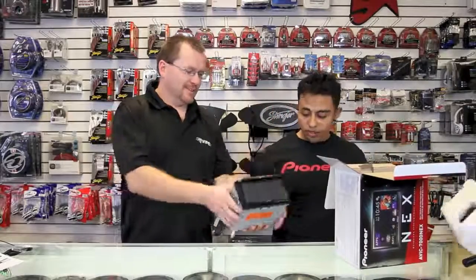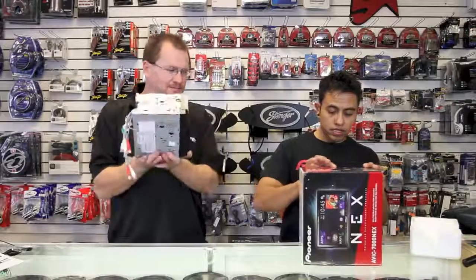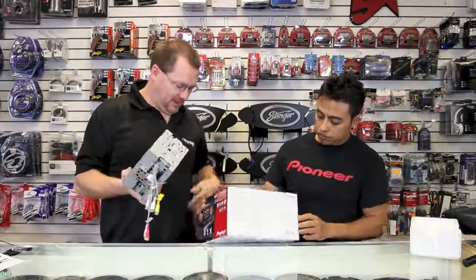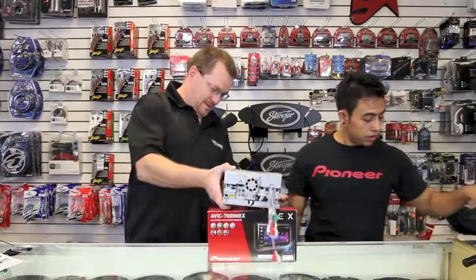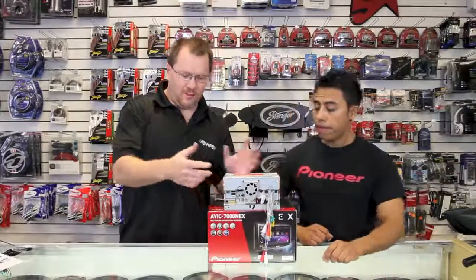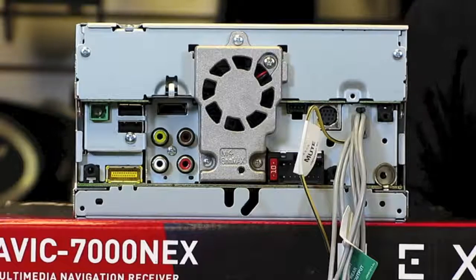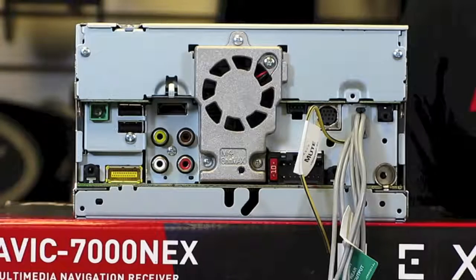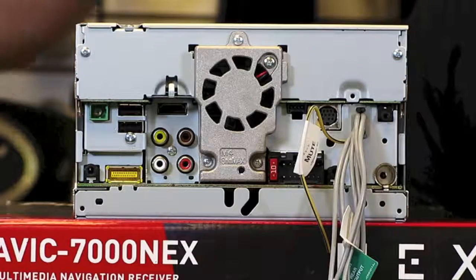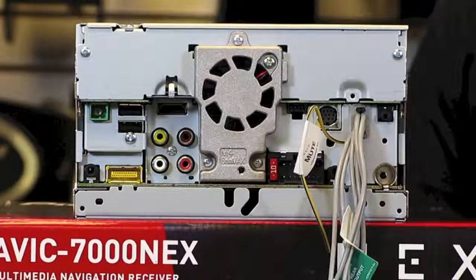So, we don't need those. Let's show you guys the back of this thing. Line her up. Yeah. See? Right there? Okay. Alright, so, on the back we have a 6-channel 4-volt preamp output. Exacto. En atrás del radio tenemos 6 salidas de RCA de 4 voltios. It has HDMI input. Mm-hmm.